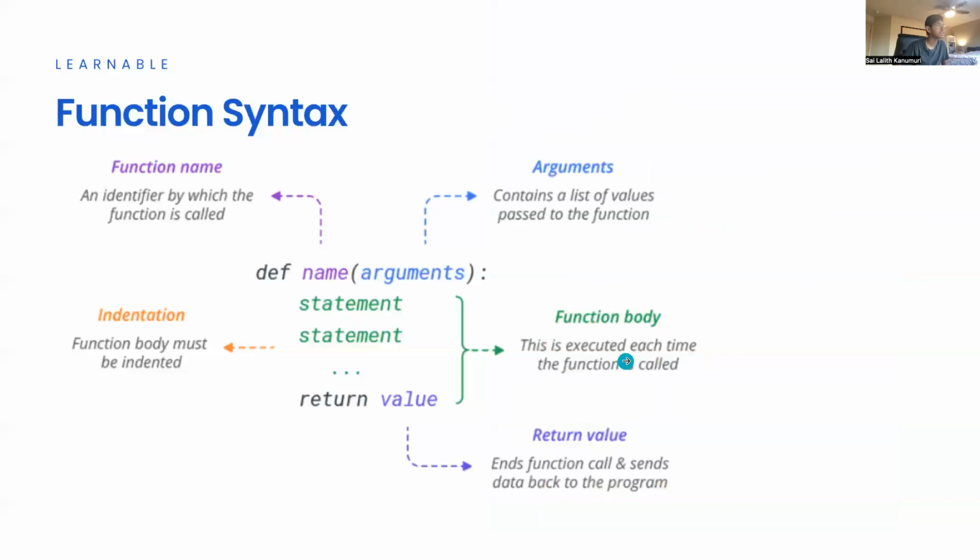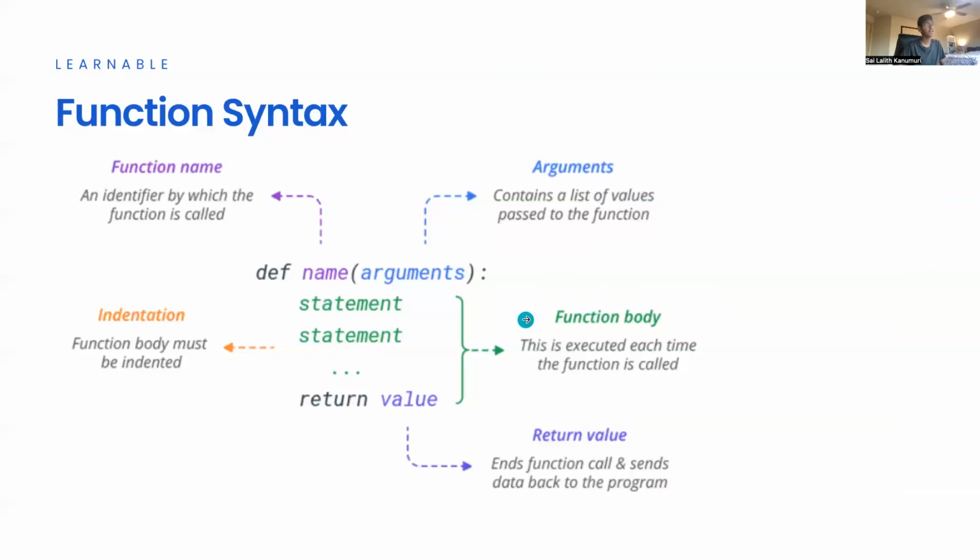Okay, now we have function syntax. Actually, let me start over. We have the define syntax here, where def means define, and then we have the function name, which is an identifier called when the function is called. So when you want to call this function, use the function name, and then we have parentheses, and the arguments or parameters are optional. We didn't specify what arguments is, but it's exactly the same word as parameters, so they're completely interchangeable.